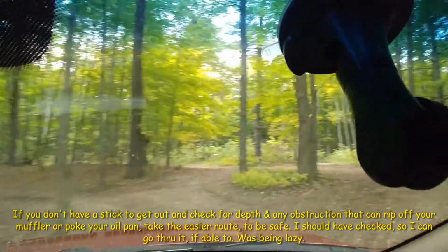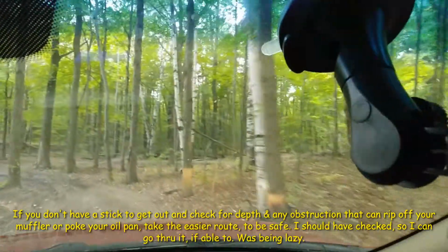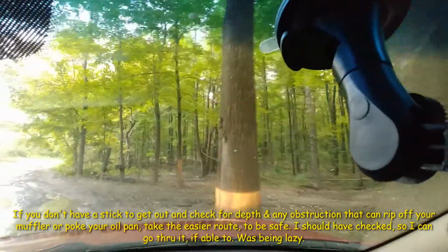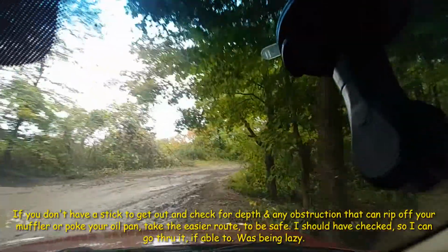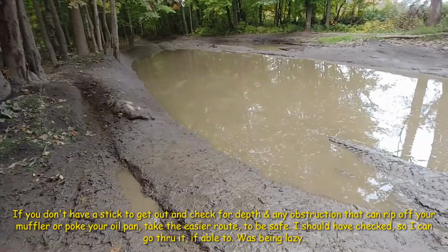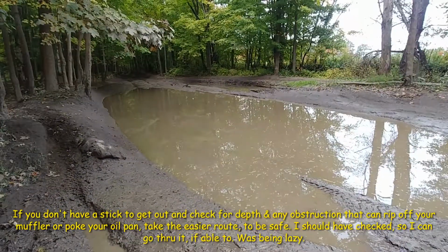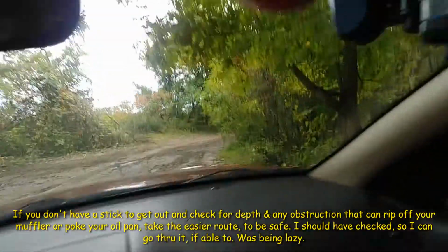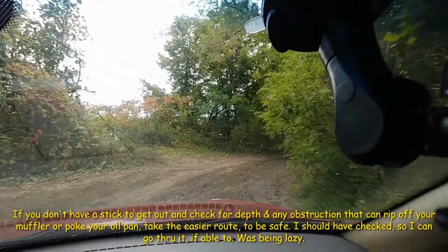That looks pretty steep. Actually, it might not be that deep, but because I don't know, there seems to be a bypass here. Let me see if this is better. There's a good chance it's not that deep, and over there it looks like other ATVs can go through those two trees, but I've already scraped a couple little rocks, so I can't chance that. It's a good thing there's a bypass, otherwise I'd have to turn around.